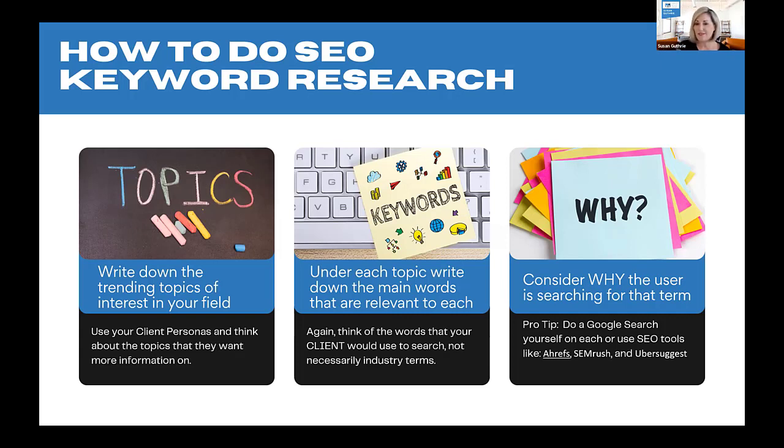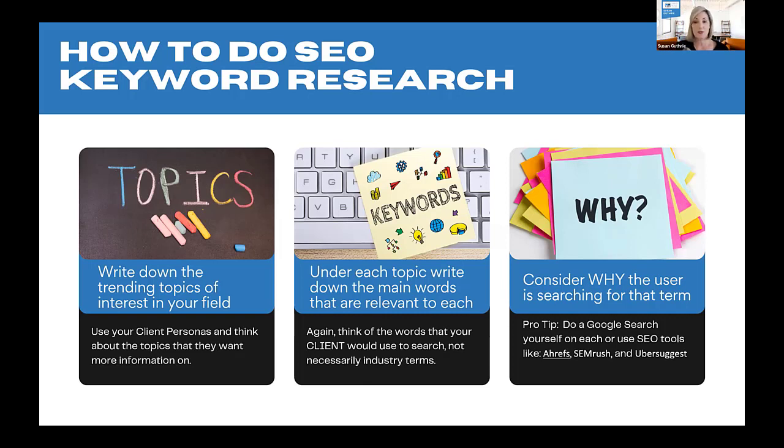So another way to figure out why the user might be searching for that term or how it's being used is to do a Google search yourself and see what results come up. Because you know what that tells you? That tells you who's successfully using SEO. If I Google how to get a divorce in New York and it brings up a page of results, those top 10 are killing it. They're doing it right. Look and see what they're doing. Why reinvent the wheel? Look and see what they're doing well.